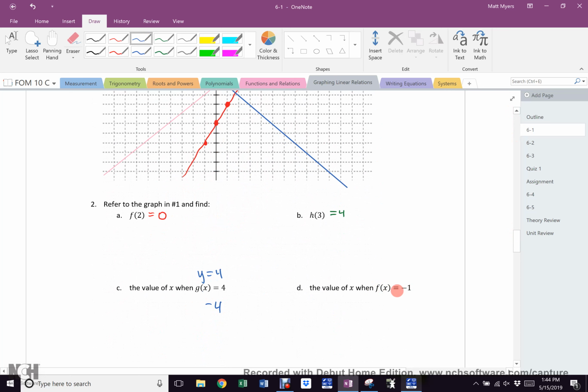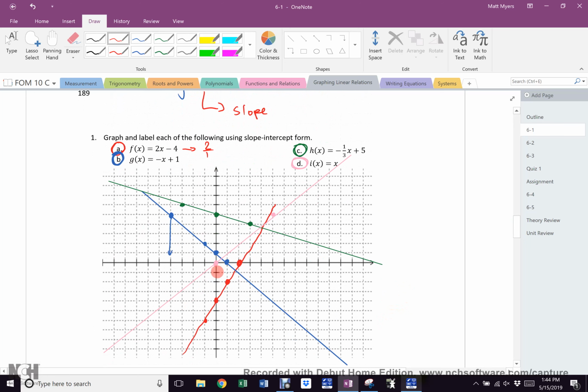And where do I go for that color? We know it's the red one. Is that a Y or an X value? That's a Y equals -1. So I go to -1. And then I got to find my X value. What is it? Right there, correct? What would you say that is? 1.5. And that is what it is.